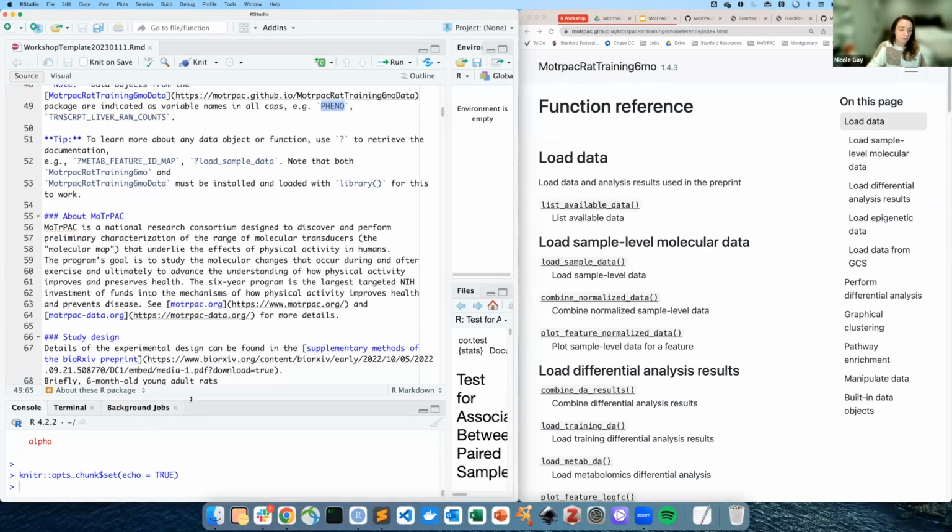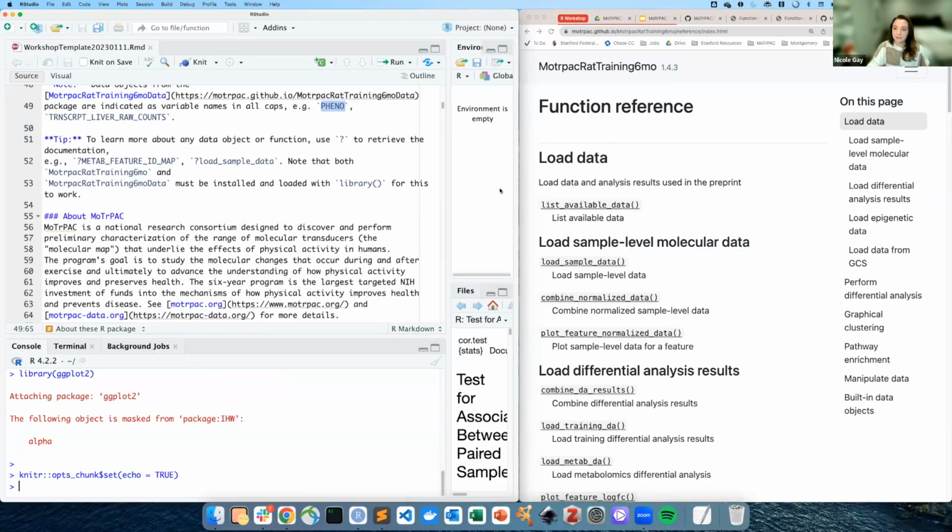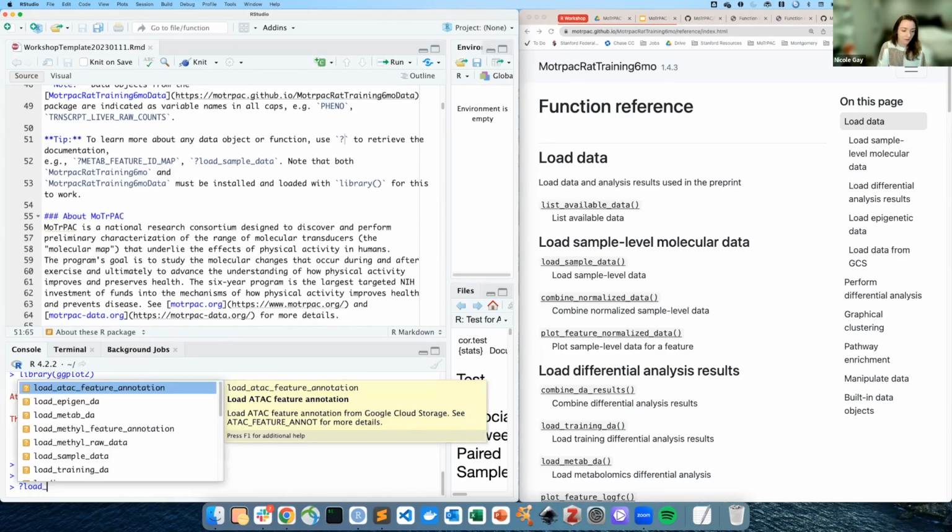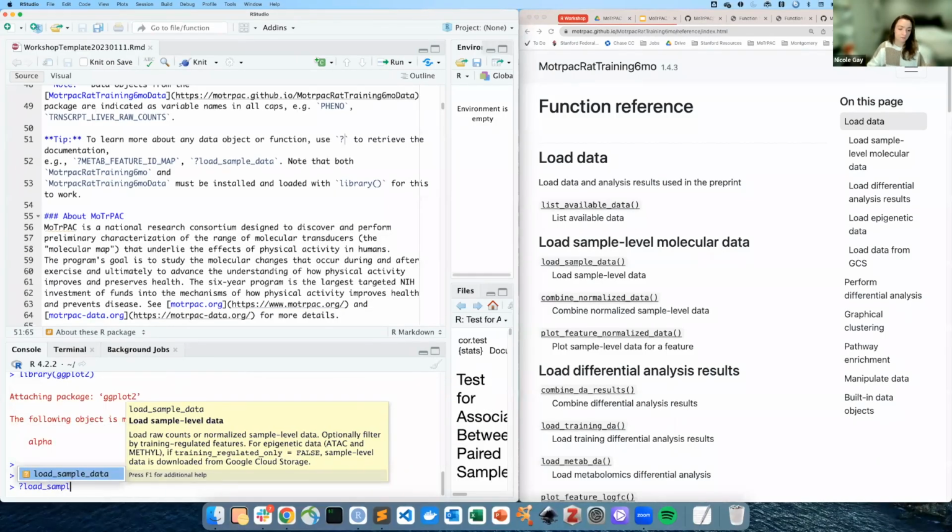We can also get the same reference that I'm looking at on the right-hand side by using the question mark command in R. Here down in my console, this is where we run our code. Let's say, for example, I wanted to look at the documentation for that load sample data object.